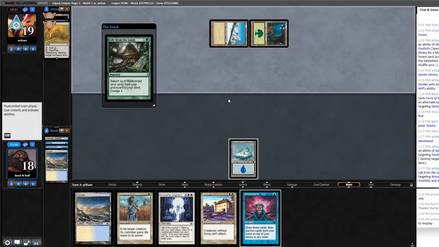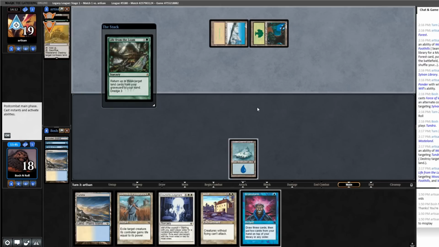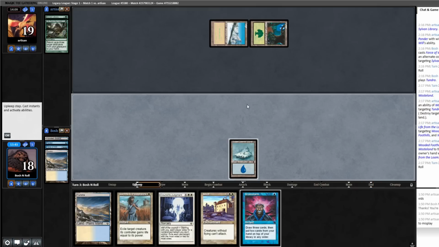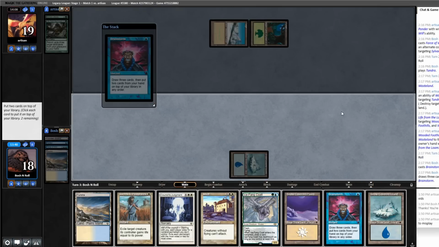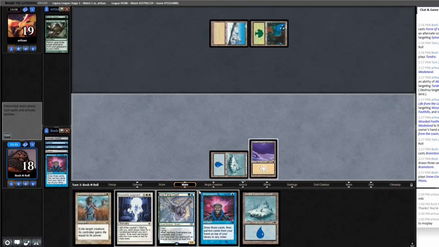Oh, they have another Library. They have Loam for Foothills and Wasteland. All right, so Waste Loam is a thing we're going to have to play through. So let's hope this Brainstorm delivers. Okay, yeah, I count that as a delivery. So Moat and Tundra can go on top. The second Brainstorm is good, we're going to need that.